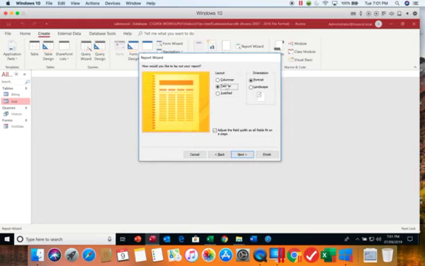Now you want to make sure you answer all of these 3 questions before you leave this screen. They want to know the layout, so you can see the different layouts of the reports. We will go ahead and choose tabular. And then it also wants to know if you want portrait or landscape, and if you want the field width so that all the fields will fit on one page. We're going to leave that checked and leave that as portrait.